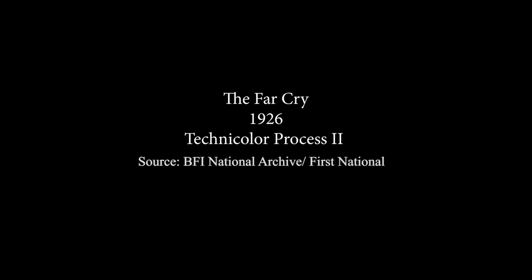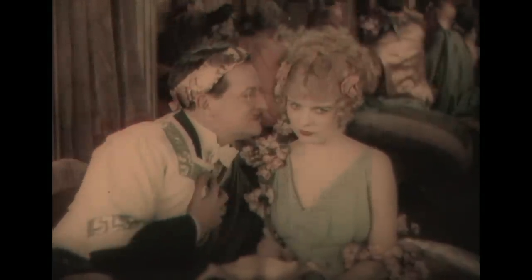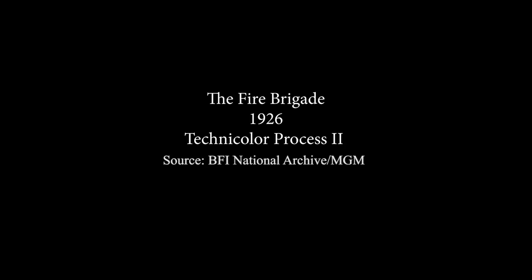These short fragments were discovered quite recently by a colleague of mine, Jane Fernandes, at the BFI National Archive. She discovered them when somebody decided they wanted to restore one of our 1920s films, a film that was in Technicolor. She noticed that the leaders on the reels — that's the strip of celluloid that makes up the film — were tiny little fragments, clips of different films.